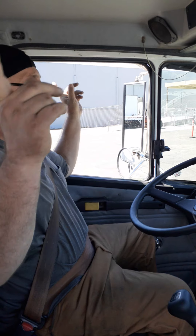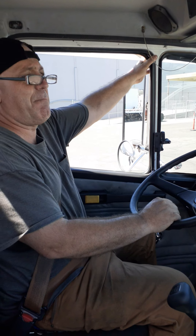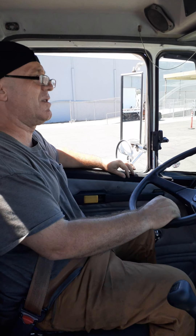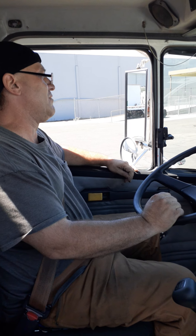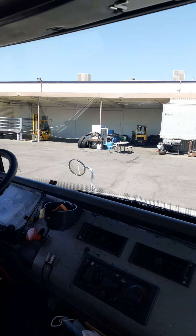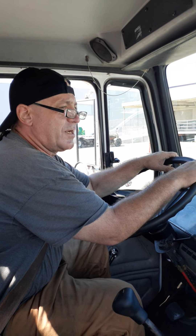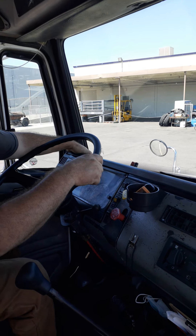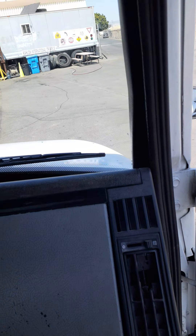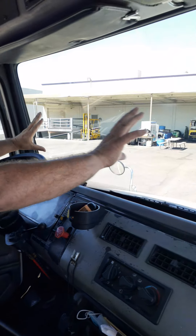The soft rubber seal is present around the window of each door and in good condition with no leaks. My mirrors are secured to the cab by nuts and bolts on both sides — all nuts and bolts present and tight, brackets not cracked or damaged, mirrors clean, not cracked or damaged, no illegal stickers, no obstructions, and both sides adjusted to my driving. My windshield is secured to the cab with a rubber seal that is soft and in good condition with no leaks. The windshield is clean, not cracked or damaged, no illegal stickers or obstructions. Note: DMV or DOT stickers and lower corners are fine, and the sun visor area is fine — but the main viewing area cannot be obstructed.